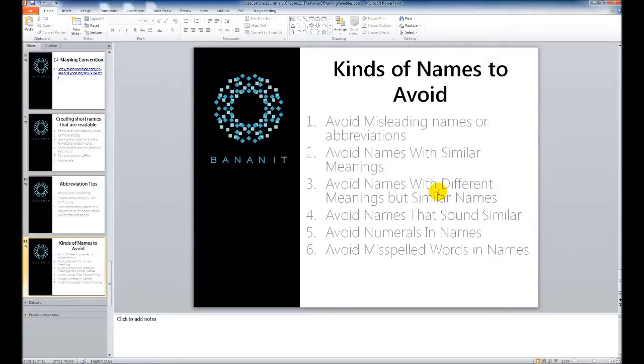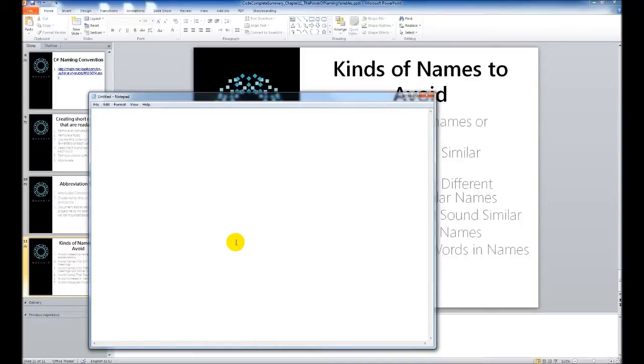Alright, now we're going to talk about the kinds of names to avoid. Here are some guidelines regarding variable names to avoid. First, you should avoid misleading names or abbreviations. That means you have to make sure that a name is unambiguous. For example, false is usually the opposite of true. So it doesn't make much sense to use it as a variable name to stand as an abbreviation for something else.